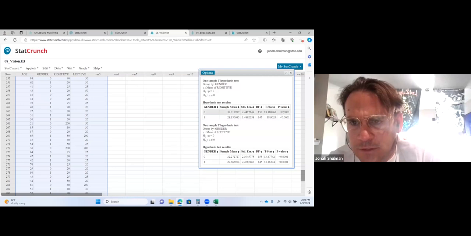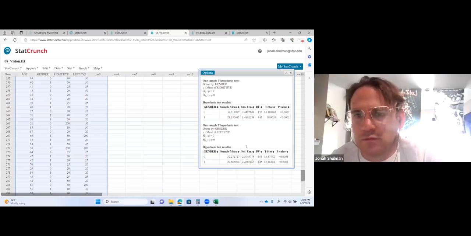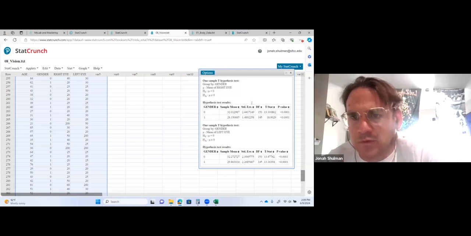It is a significant difference in gender. These are our sample means. This is the error. That's degrees of freedom. And yeah, so the gender does matter between total eyesight. This is for right eye and this is for left eye. They're both significantly different. Ta-da.